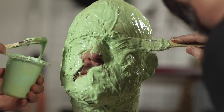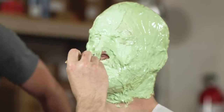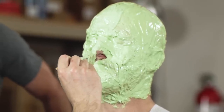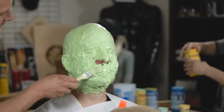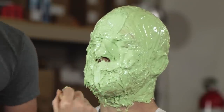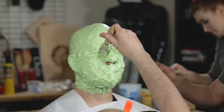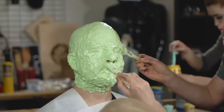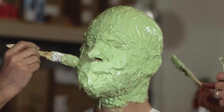This is that bedside manner — because you get people that aren't comfortable being uncomfortable and you've got to walk them through the process. I'm going over your left eye again, Jason. I'm going to touch your nose now — going down the middle of your nose, but I will be very careful not to cover your nostrils. We can fill that in later once this is off your head.